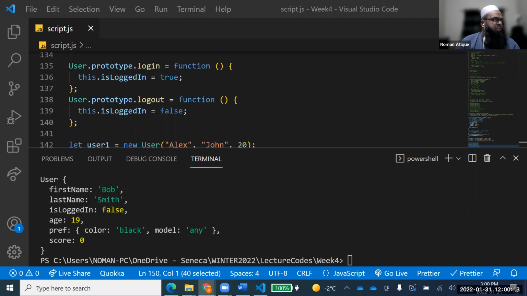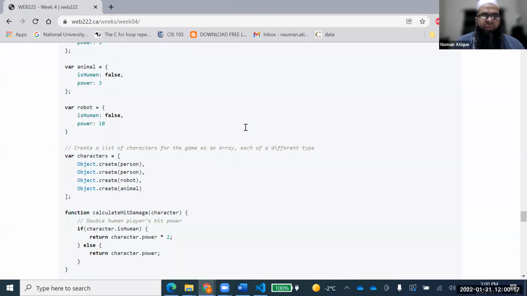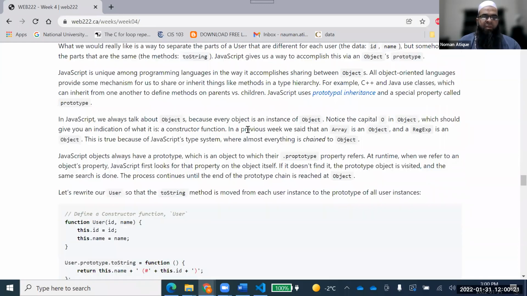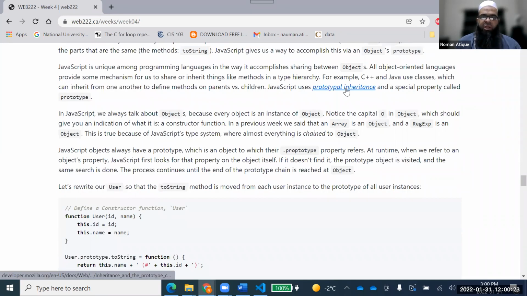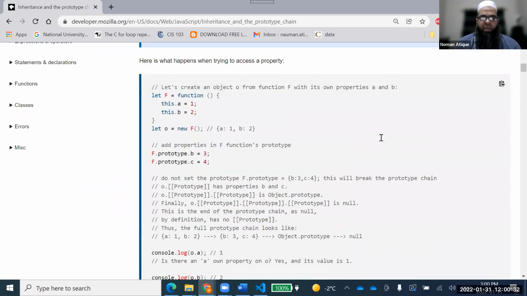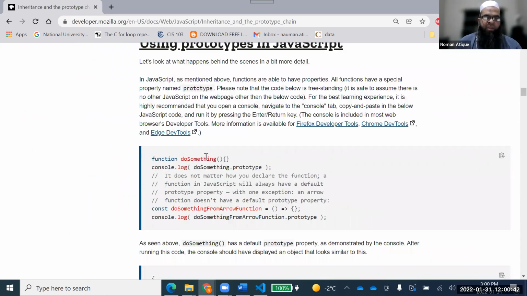Okay, yes. So this WEEK4, you have been given some nice examples, and we have just covered a few of them. We have talked about prototypes, and we have talked about prototypal inheritance. If you are curious enough, you can go and find out what prototypal inheritance is. Here they have shown that you can add any property to the prototype, and that prototypal functionality will be there.